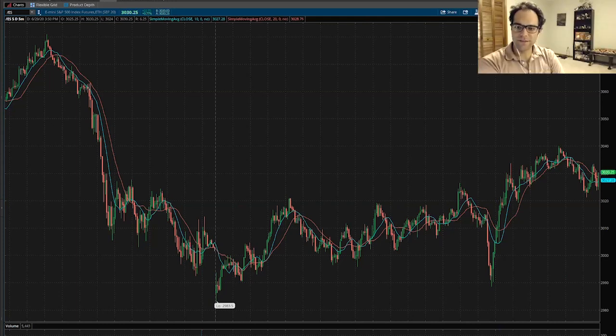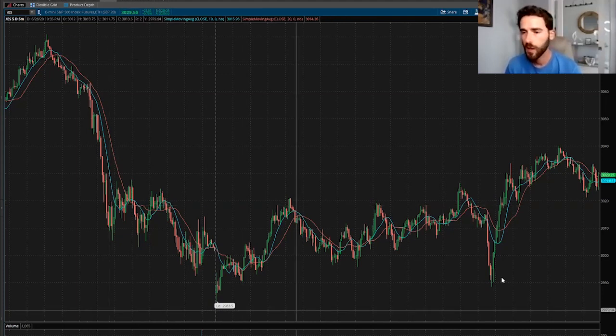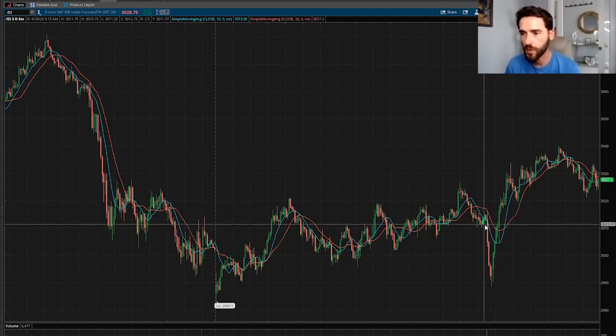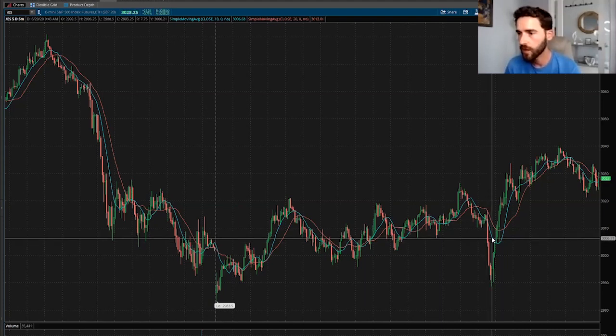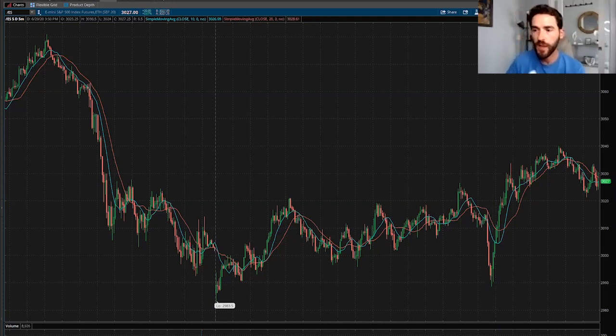So what's the risk with this? It seems like a great idea. You just buy when it's low and sell when it's high. You can make some money, huh? You definitely can. The downside here is that it can move pretty quickly at times. As you can see here, this was this morning actually, where each one of these little rectangles are 5-minute representations here. So in a matter of 20 minutes, this index dropped about 15 points. So you will have made or lost $750 if you were right or wrong about the direction of that, basically.